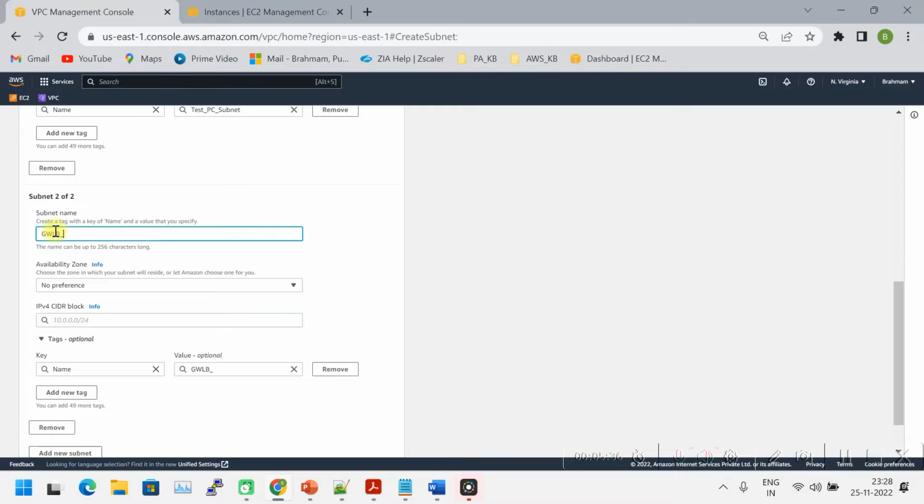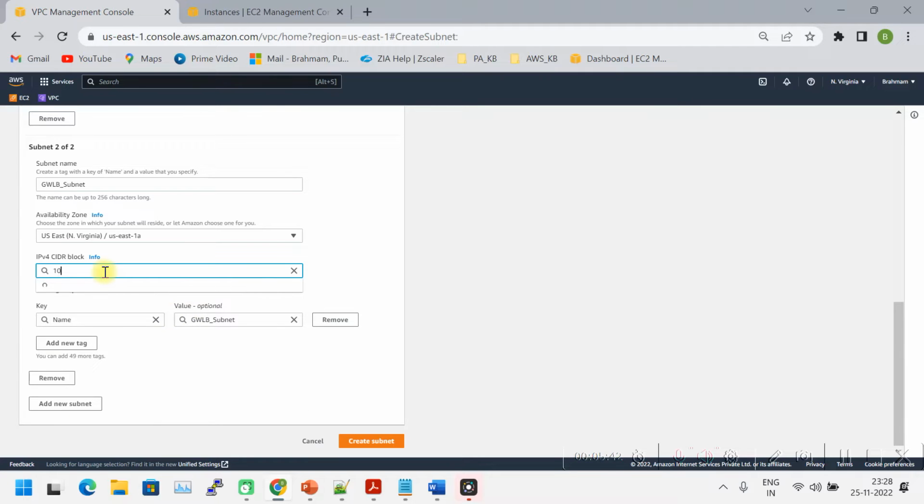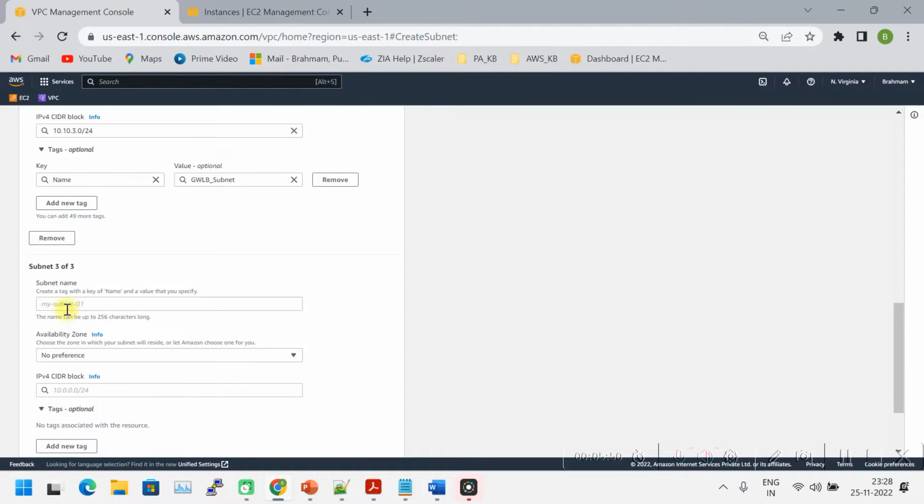GWLB, the gateway load balancer subnet, in the same zone, 10.10.3.0/24. Let me add one more subnet. The name is GWLB endpoint.